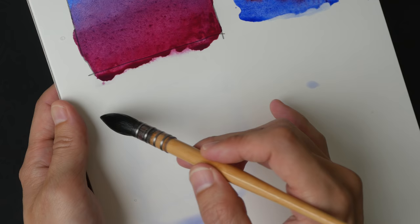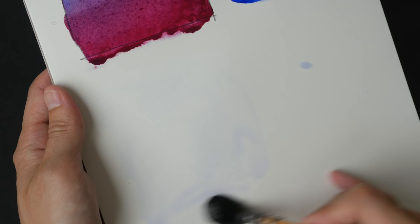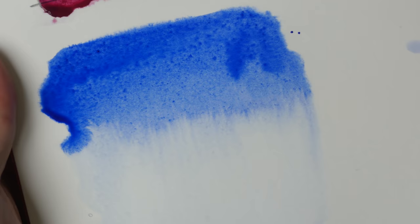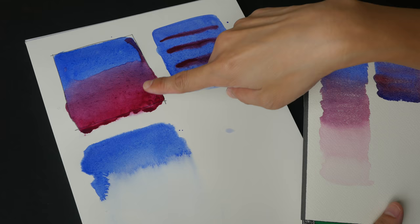And lastly, we'll see if the paint can blend into the white of the paper. So earlier you had a glimpse of that with this first demo. So now I'm going to paint ultramarine here with a lot of paint and see how far it will move. I'm tilting the paper. The colors are not dry yet, but I don't think they will move anymore.